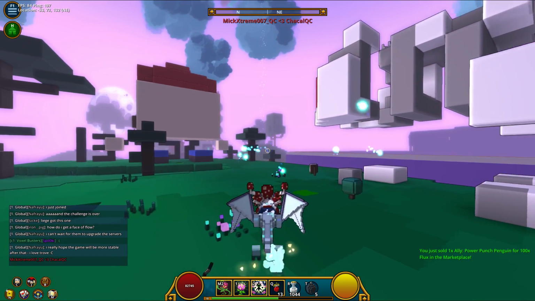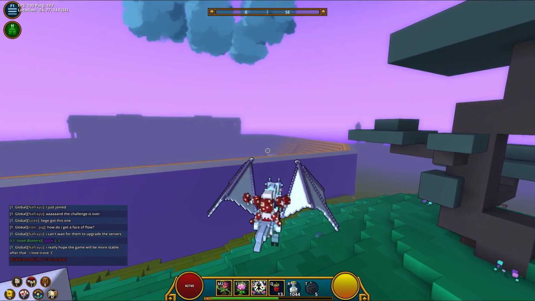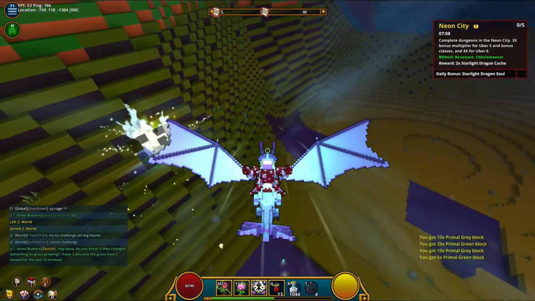The third form, or third tier, I don't know what you want to call it, are adult dragons. These are much bigger than the dragonlings, and they can also fly. And the final form we get legendary dragons. These can fly, run, and shoot fireballs.